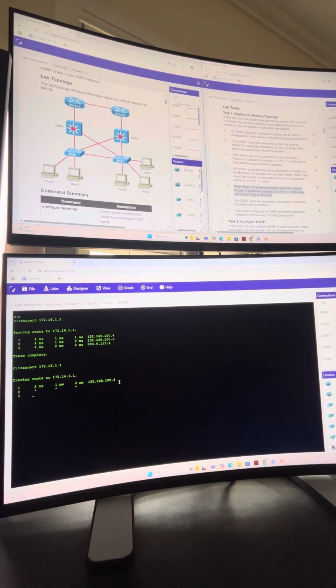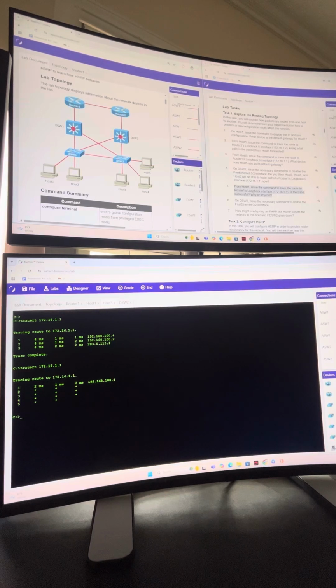Once it gets to the first hop of D switch 2, D switch 2 is not able to forward the traffic to router 2 like it was before, and that is because we shut down the link that connects D switch 2 to router 2. So it's going to continue to give me these asterisks. I'm going to go ahead and break out of this by using Control C.